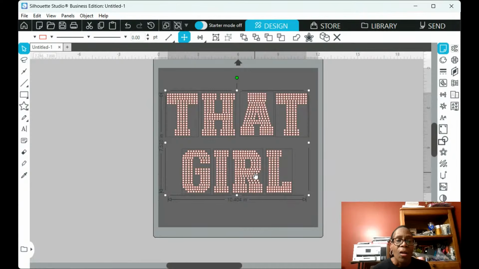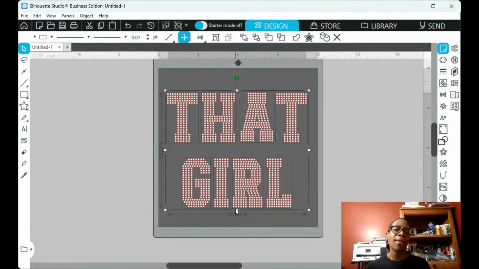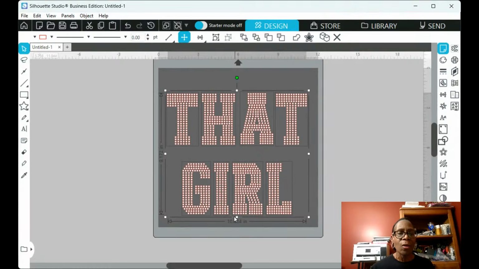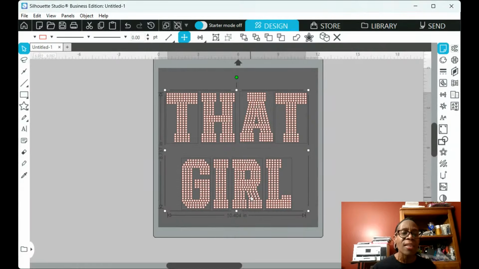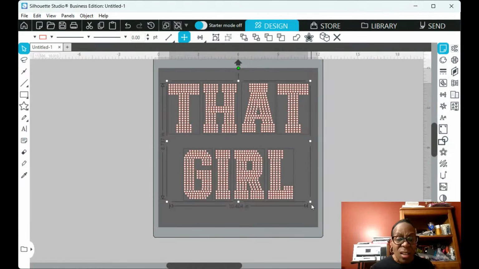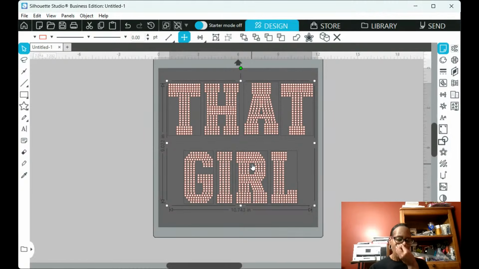Okay, so we've got this size at 10.4 inches. That's a good size. It's 7.5 inches in height. That's probably a decent size too, but I think I'll go ahead and make it a little bit taller, because I love bling and I like for my stuff to stand out on my shirt. So we got 8.7 inches and we're still at 10. I'm going to just make it a little bit larger. 10.743 is where we landed.